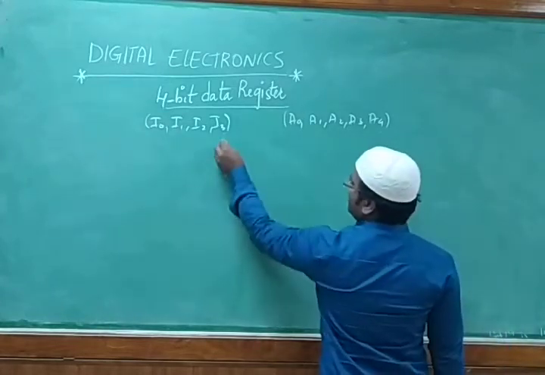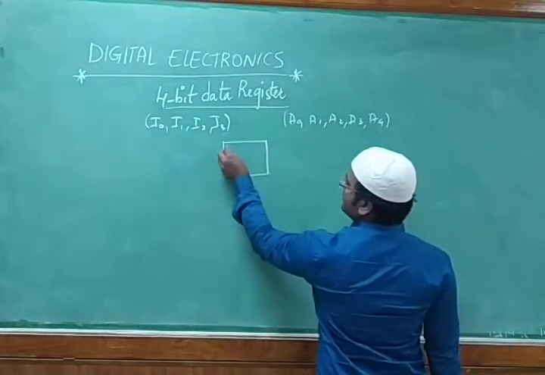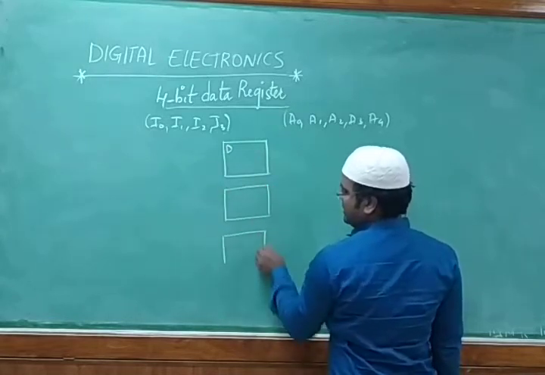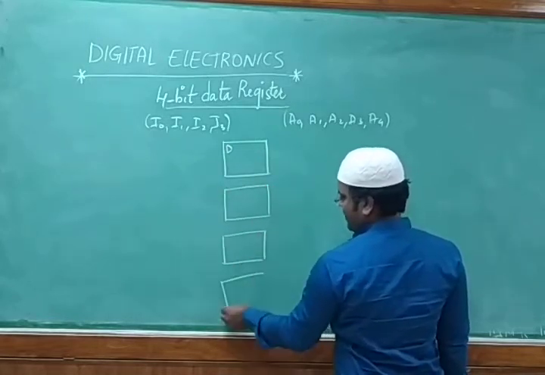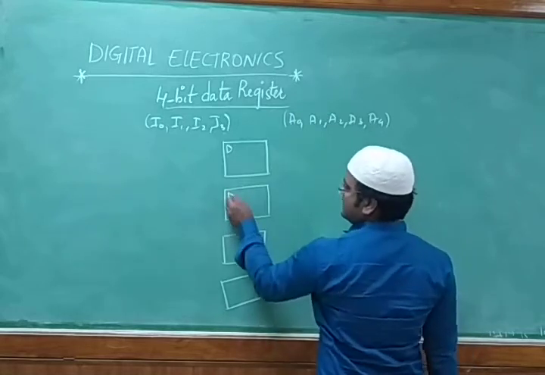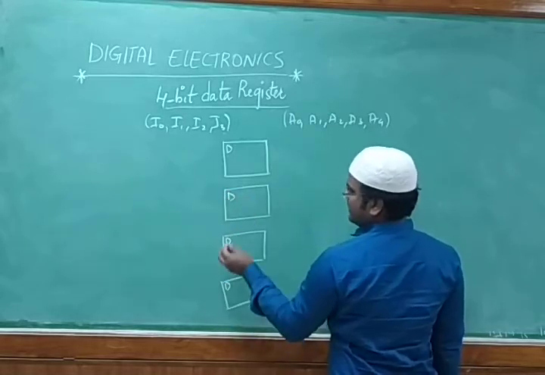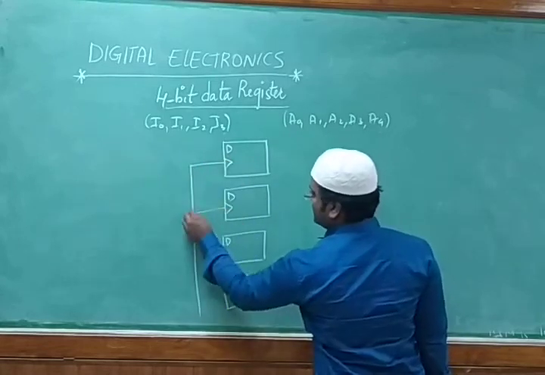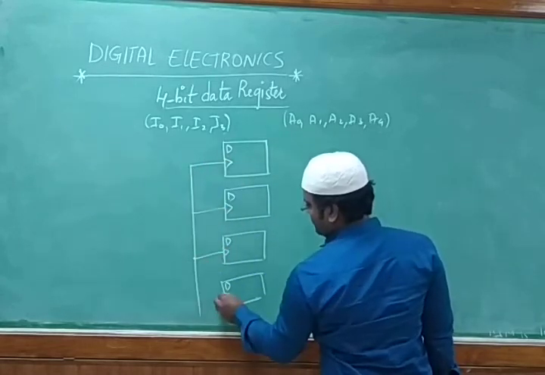So if I want to take D flip-flop, what does it consist of? It consists of 4 Ds. So we have to use 4 Ds in a sequence form, right? So this is the first D, second D flip-flop, next D and next D. Each should have a clock pulse, right? So all are connected to one common clock pulse. This is the clock pulse, right?